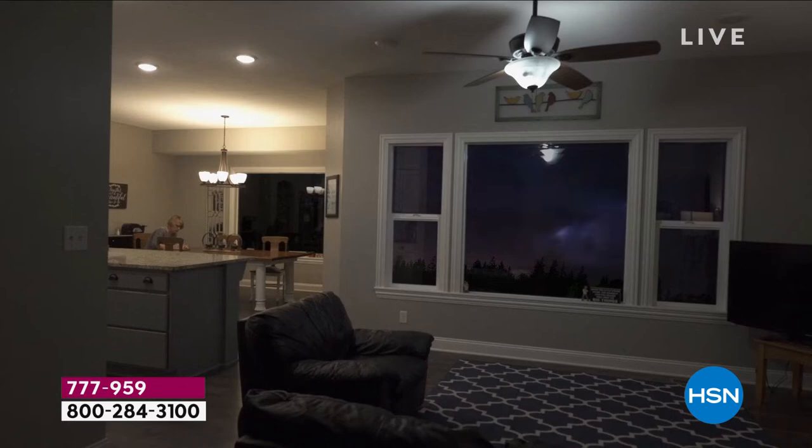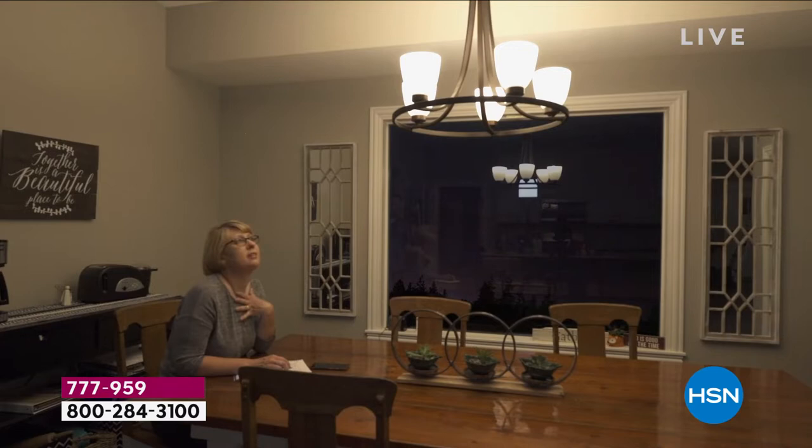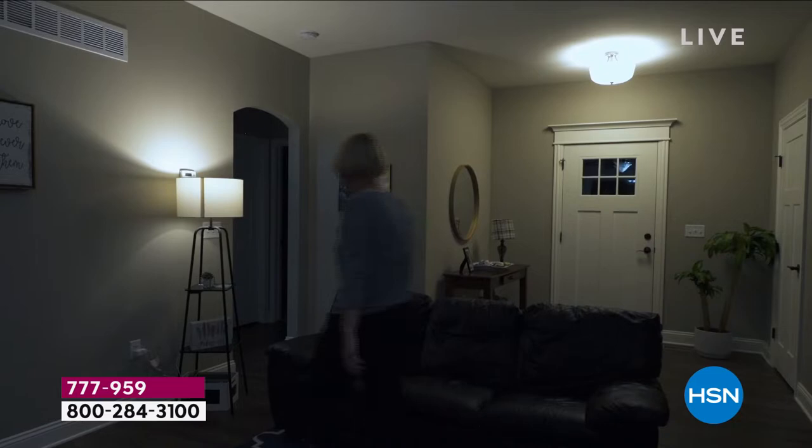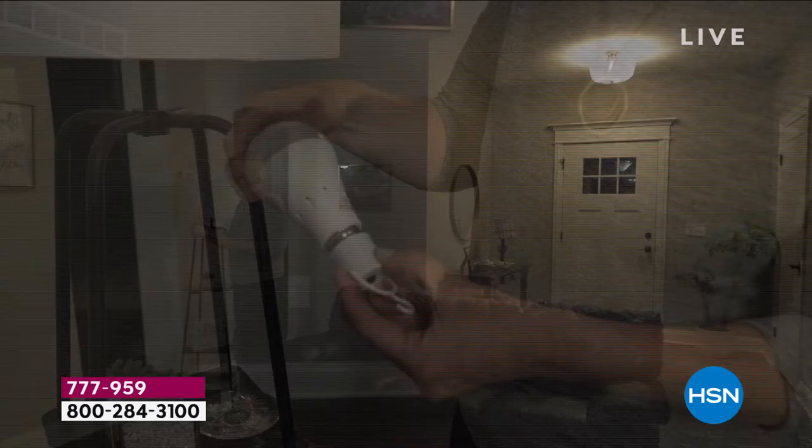Watch what happens — power goes out, light bulbs click on. If you blinked, you might not have even realized the power went out. That's how neat these are. They are shatter resistant, they can last up to 45 years, they are more energy efficient, and this is the largest configuration we have ever done on this. They're a huge hit time and time again and it is the perfect upgrade to make in your home.